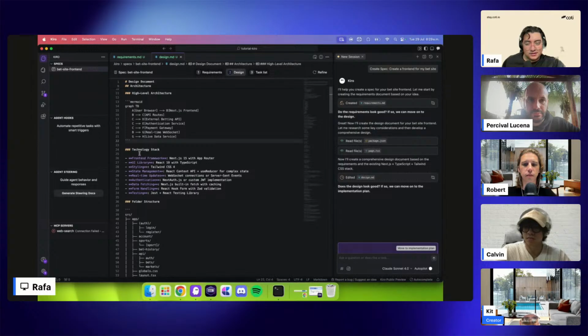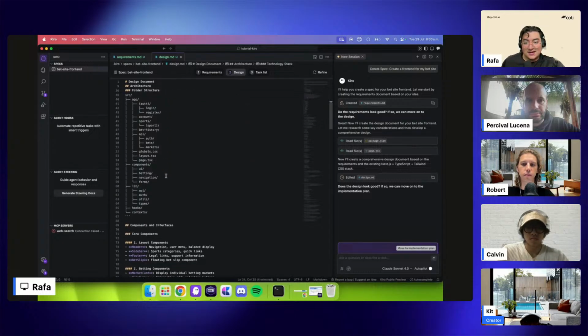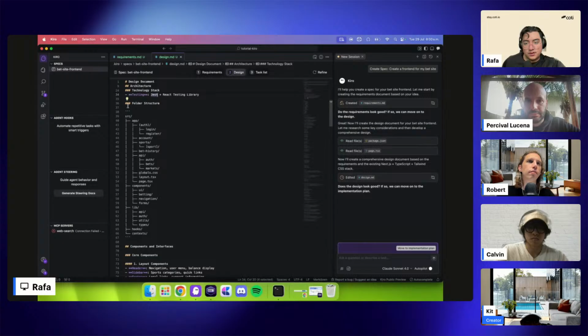But let's check a little bit of the technology stack. It is using Next.js, TypeScript, and Tailwind. For state management it's cool, because it uses Context directly from the React framework, not a third party library. And that's it. Testing is interesting because it's adding Jest. So cool. And also we can see how we'll organize our project in this folder structure.